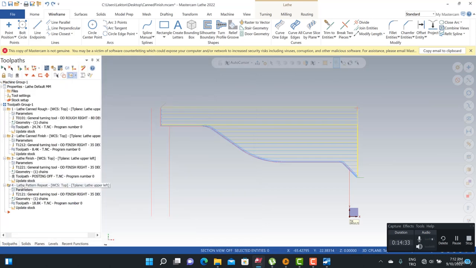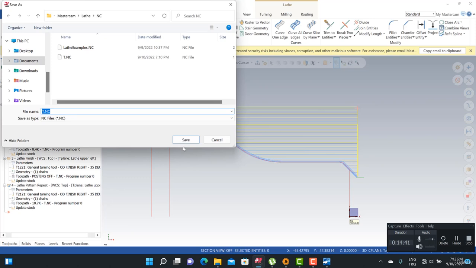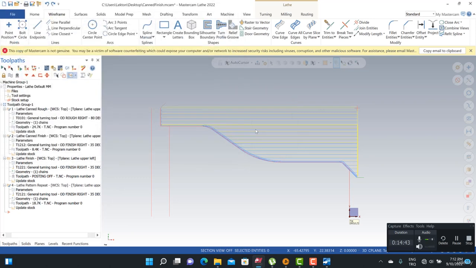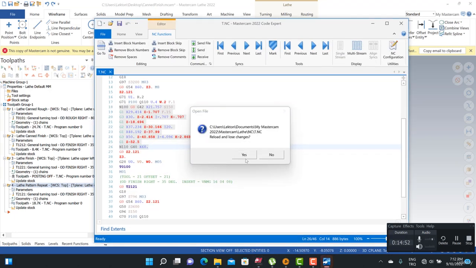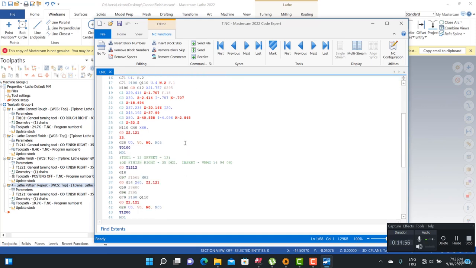So when I select all my operations and then hit my G button to get my G code, let me check that here. Yes, G70 is active right now.